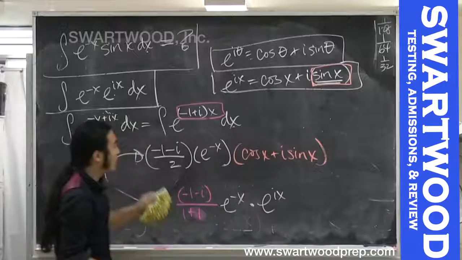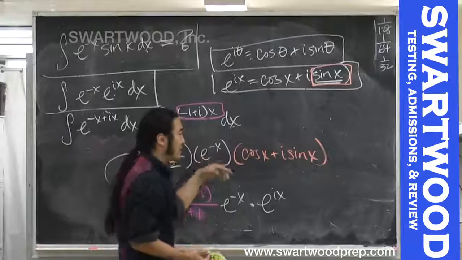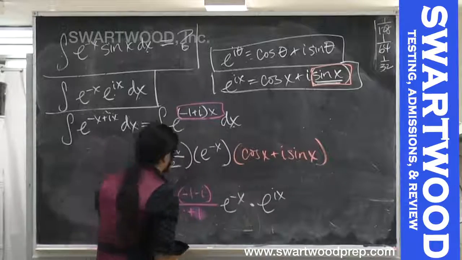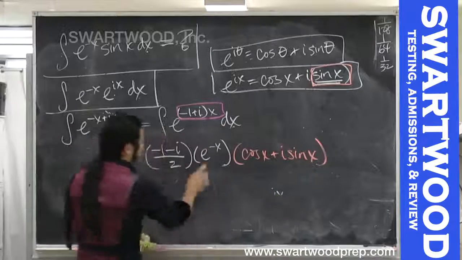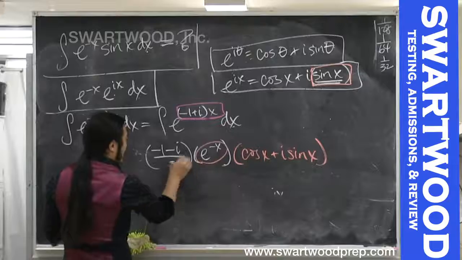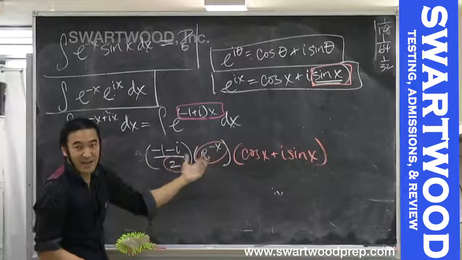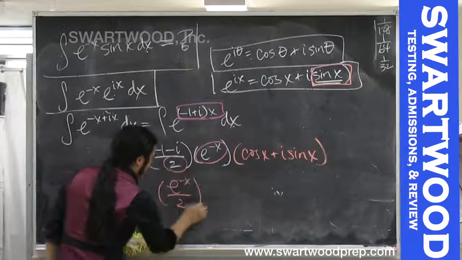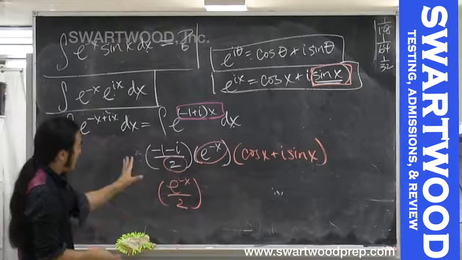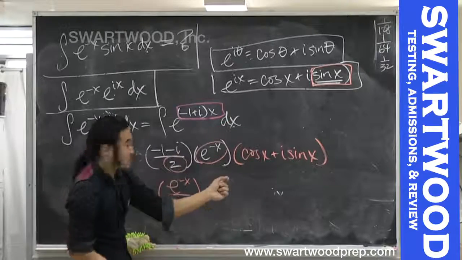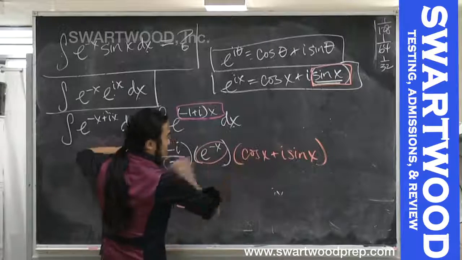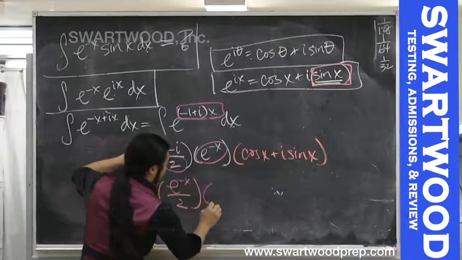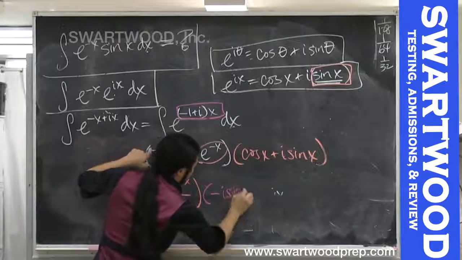Okay, so what we want to do in theory is multiply everything out and then look for the guys that make up the imaginary component. But we can take a shortcut here. I think we want to go ahead and bring out this guy and this guy, because they're just going to be a factor for everybody, right? So e to negative x over 2. Second, do you agree that we want imaginary guys? So negative 1 times cosine of x, no good. Negative 1 times i sine of x, good. So we're going to put that in there. Negative i sine of x.